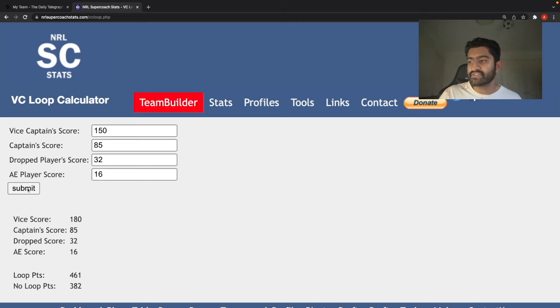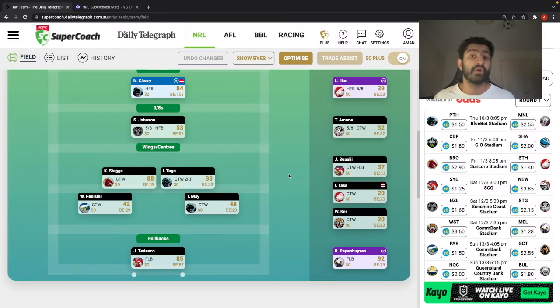So just plug those numbers in, press submit, and so you can see there, after doing all of those calculations, my looped points was 401, and my no looped points was 352. So I actually gained around 50 points from doing that vice captain loophole. And so that would be a time where it was worth it doing it.